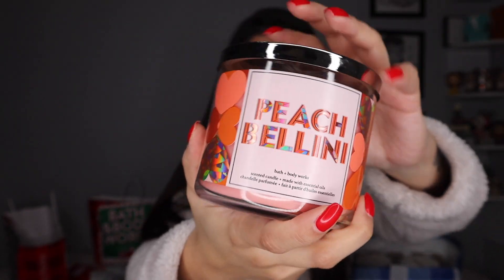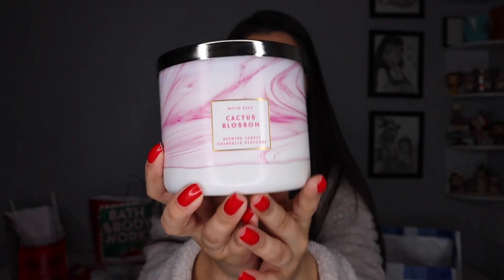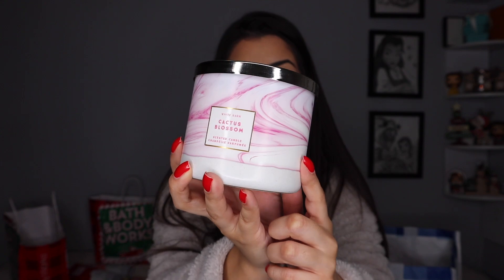Candle Day is next. My room is just smelling with all of these scents! Peach Bellini — love it, so good. I can't be smelling every candle but it smells so good. I'm just going to speed through this because I don't want this video to be too long. First up, beautiful packaging — we've got Cactus Blossom. The packaging was the one that caught my attention, and then when I smelled it I absolutely loved it. So I'm glad it had cute packaging and smells good.